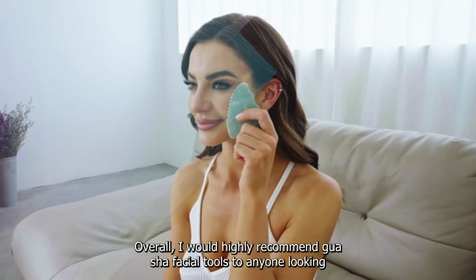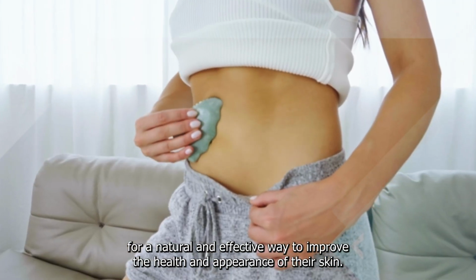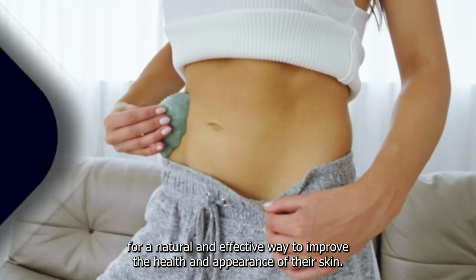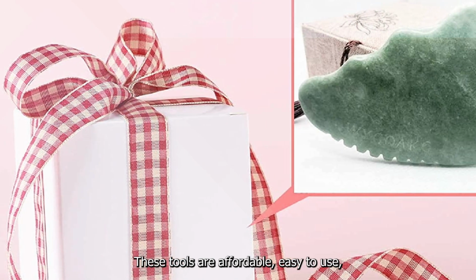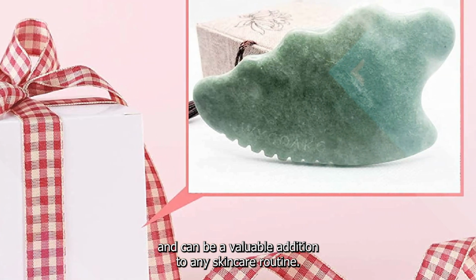Overall, I would highly recommend Gua Sha facial tools to anyone looking for a natural and effective way to improve the health and appearance of their skin. These tools are affordable, easy to use, and can be a valuable addition to any skincare routine.